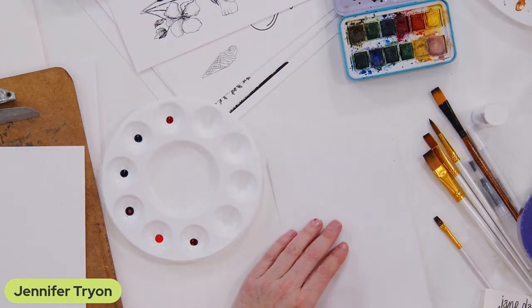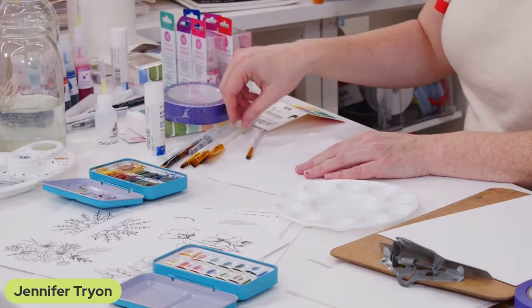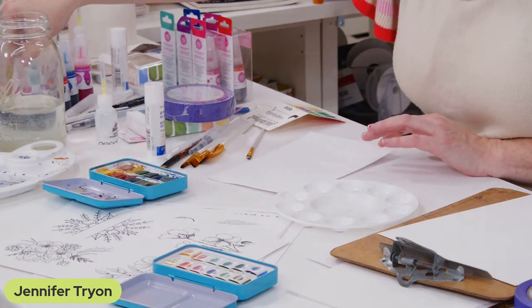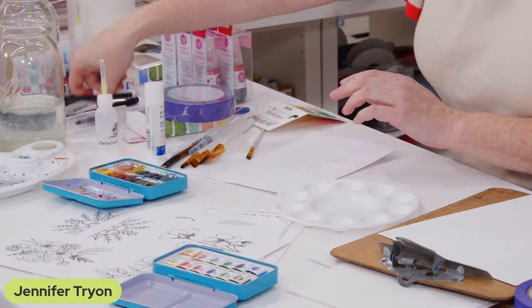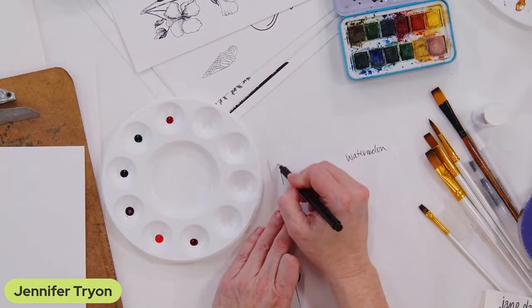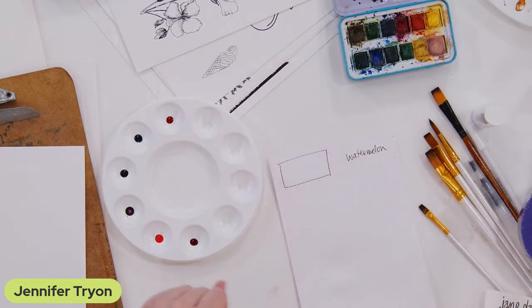So you may want to take one of your markers, and I probably should have written them down as I was going, but I didn't. But that's what you should do if you're building the legend, so you know which one is which. So the first one I had was watermelon. So I'm going to, and this doesn't have to be fancy, you guys, and you can make a block or not, whatever you want to do.